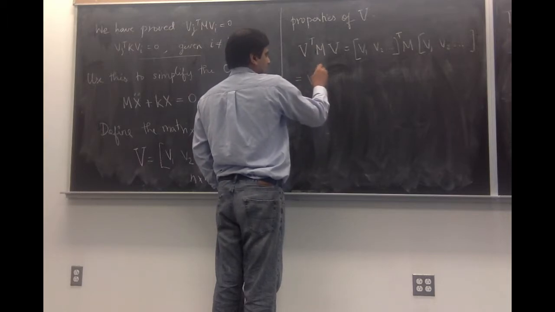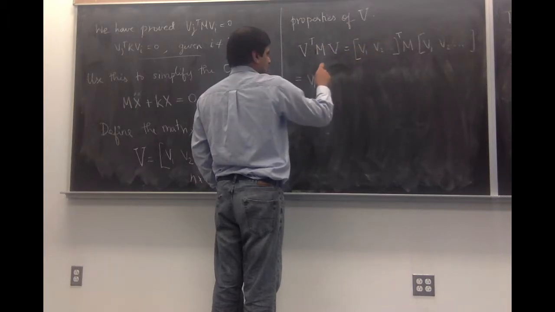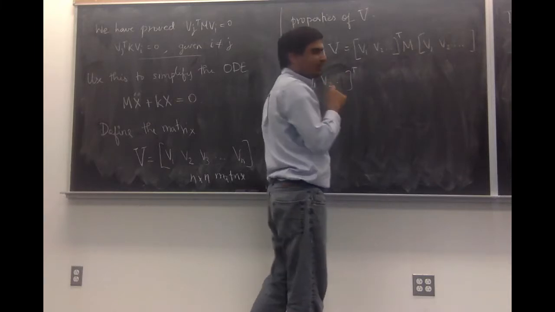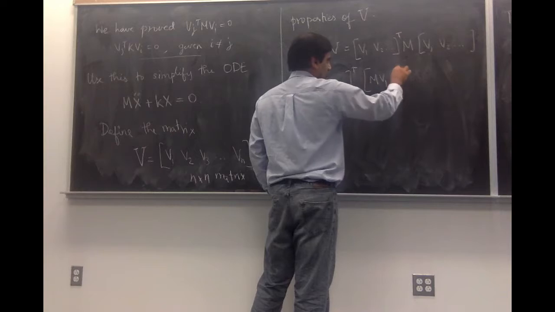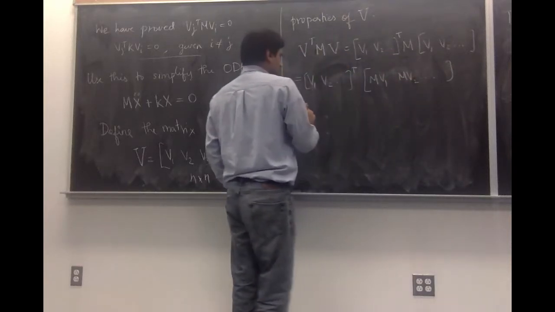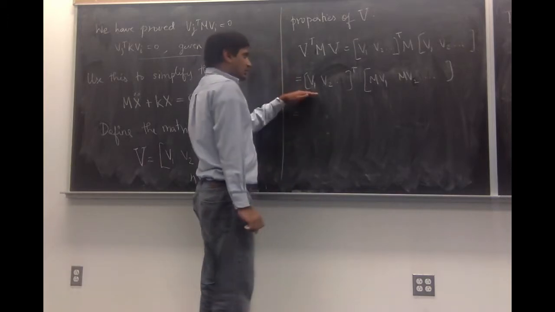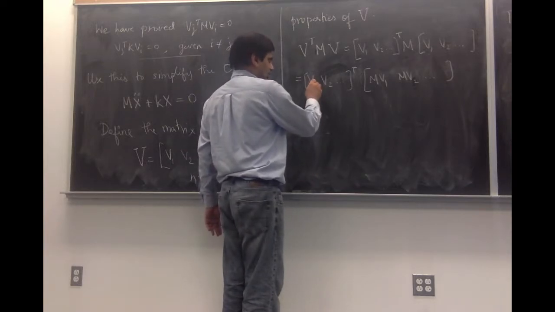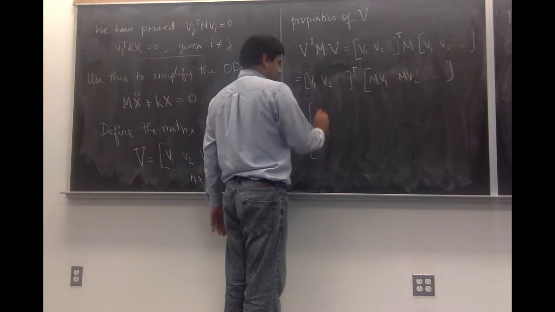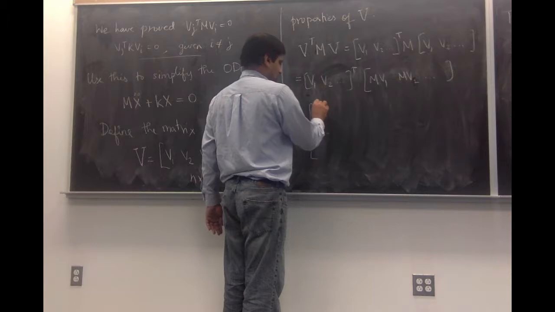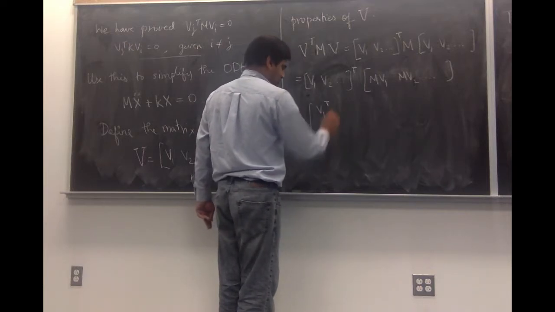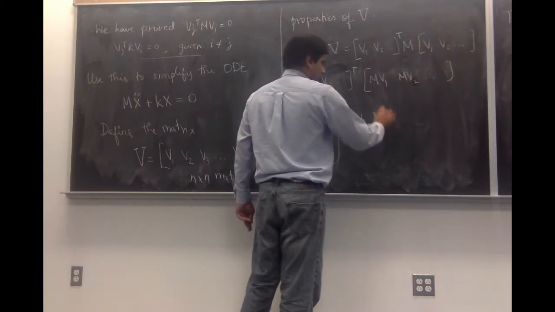Let's just retain this thing, V. We can bring the transpose inside, but let's wait until we do that. We can take the product inside. So what we have is M V1, that's the first column, M V2 is the second column, etc. And then we can do the whole transpose: the first column is V1, the second column is V2, and so on. If you take the transpose of that, the first row will be V1 transpose, the second row will be V2 transpose, etc., because V1 is a column vector. This is times M V1, M V2, etc.